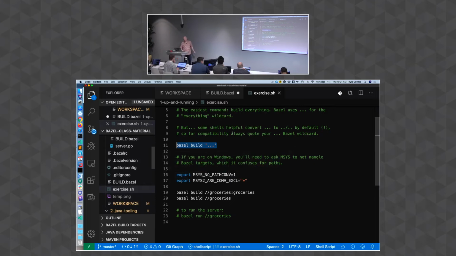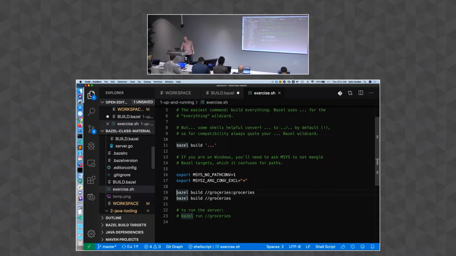OK, so while a little bit of help is going on, this is the most common thing you do. When you're just trying to do, like, does my whole thing work? Well, just try to build everything, right? If you just try to build everything in your workspace, you're likely to discover anything that's broken. If you know what you want to build, then you can ask to build it.